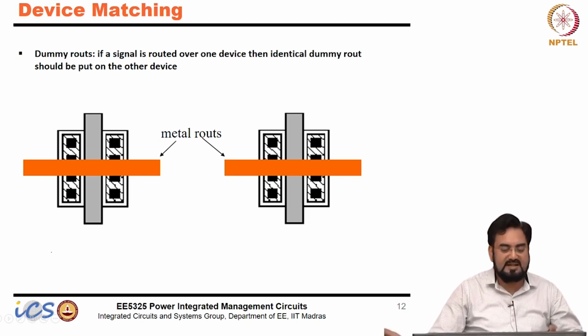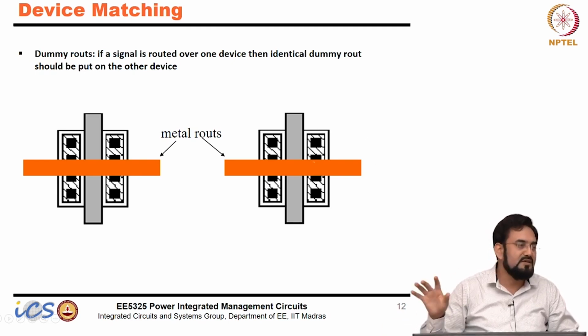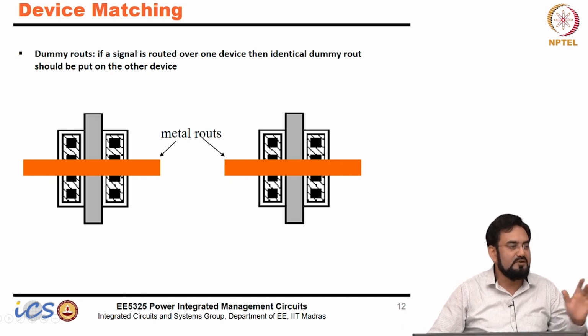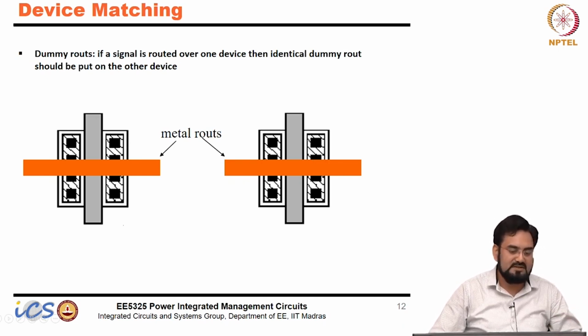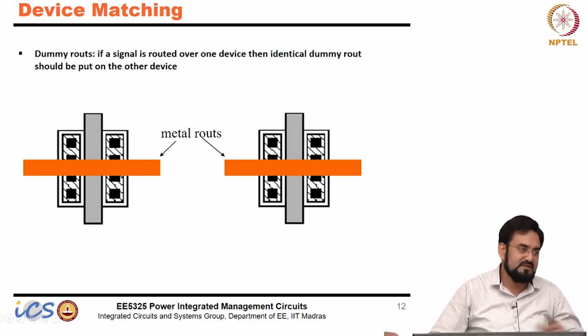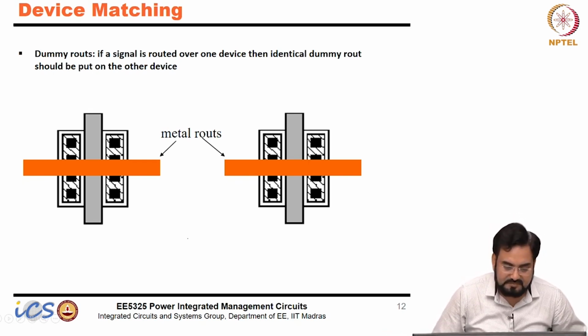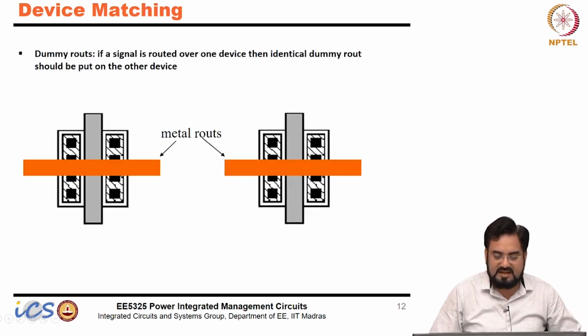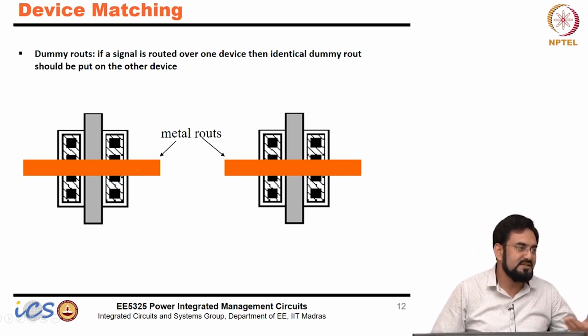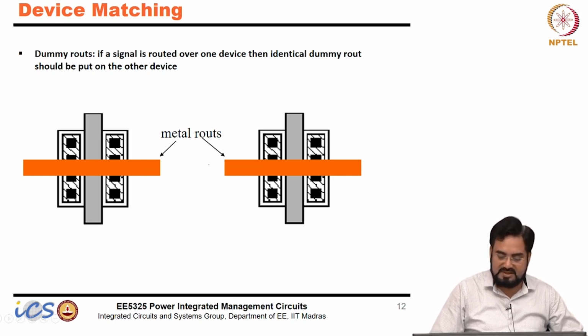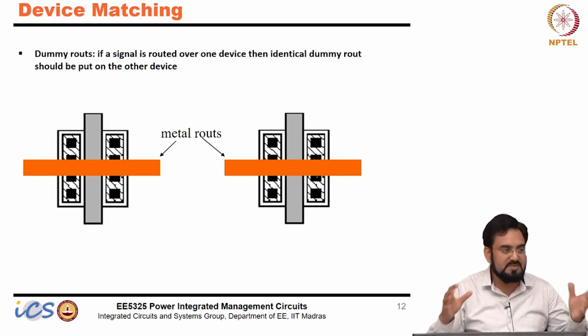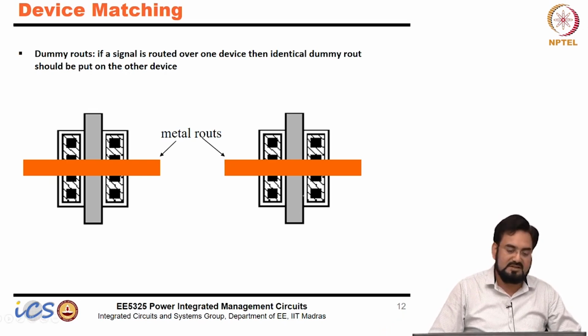It's all about creating a copy of one device, that's it. If this is seeing something extra, you have to put that on the other device also, and don't connect it to anywhere, leave it floating or ground, because we cannot connect that to the same signal. Most of the time, if it's high speed lines, obviously these dummies should not be connected to the signal, because they will load that signal. But in order to create the same condition, make sure you have the dummy routes so that they look exactly the same. The physical appearance should be the same for all the matched devices.